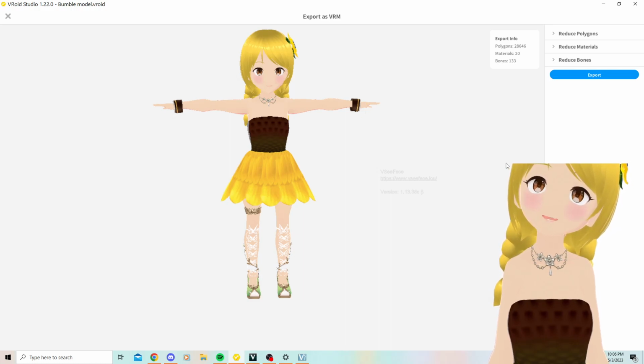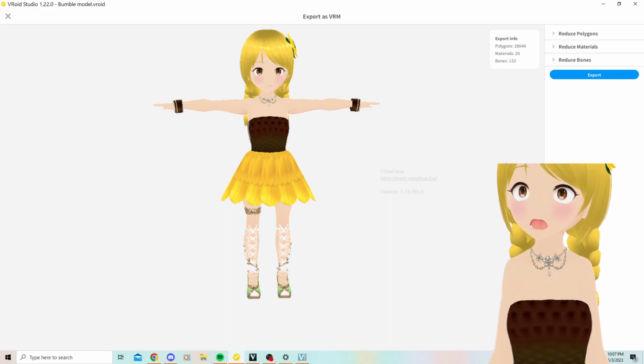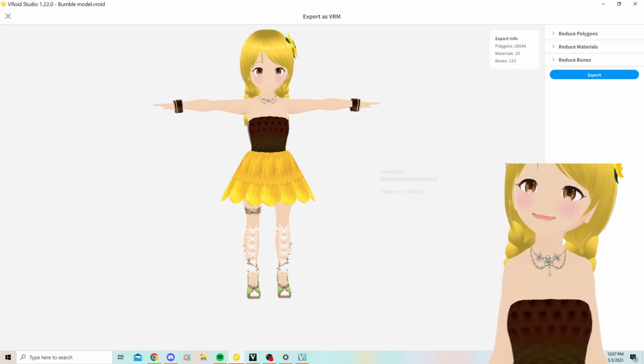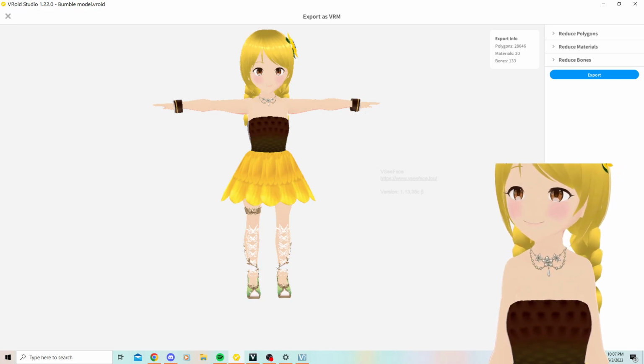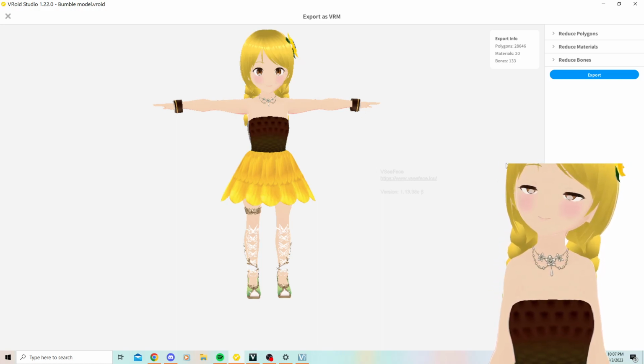Sometime last year, I don't remember what month, I made the VTuber model thing in VRoid. Well, it wasn't going to be a VTuber model. It was just for fun. But the cool thing is, I didn't delete it or anything. I just kept it on the computer. I deleted VRoid Studio because I didn't use it anymore. I was like, what's the point? Anyway, long story short, that's been sitting on my computer for months now. I was never going to do anything with it.